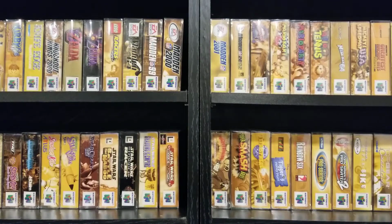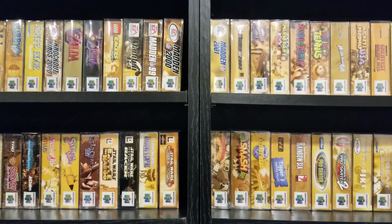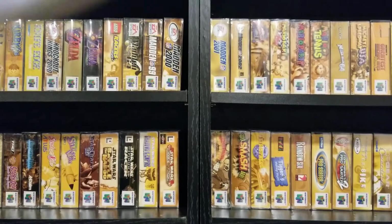Some other finds then. I went to a neighborhood sale, and some people had these sitting out. And I asked if they had games, and they said, yeah, I think we have some games. Stop back later and see if we do. So I went to the whole neighborhood, and then as I was leaving, stopped at this one. They said, no, I don't have any games. They said, well, you can have these two. And I said, well, let me give you at least $1 for them.